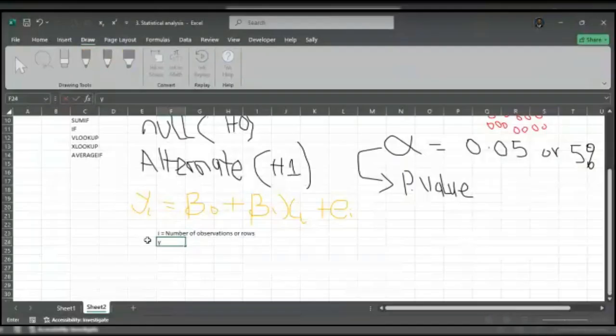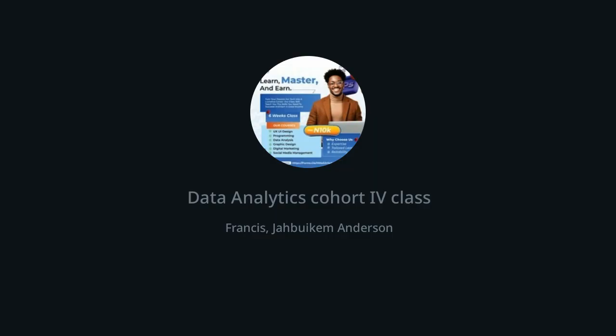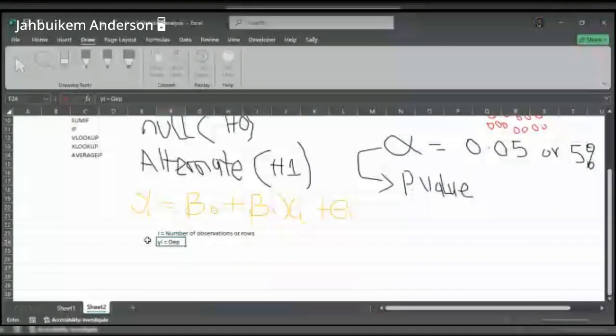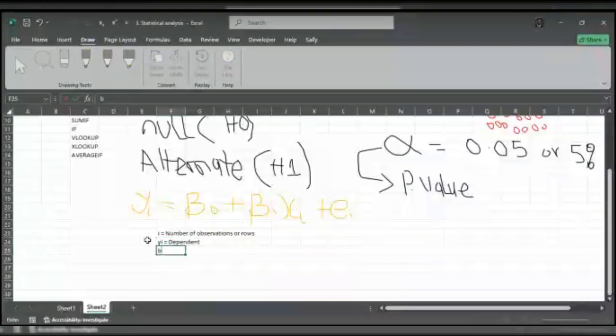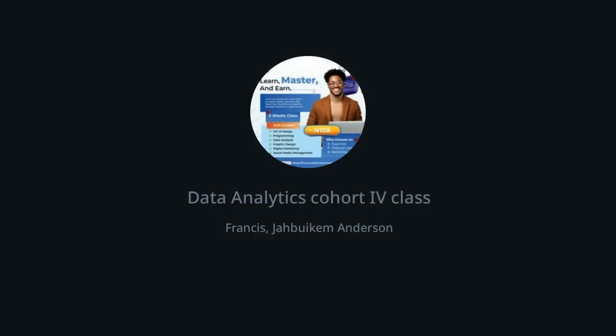yi is the dependent variable, as the case may be. Then b naught we say is the intercept. Then b1 we say is the slope.